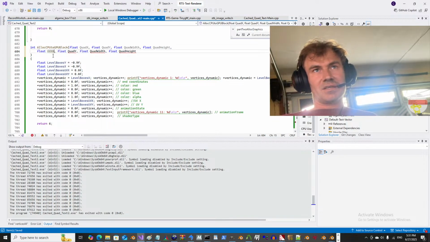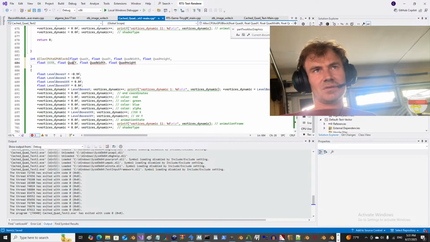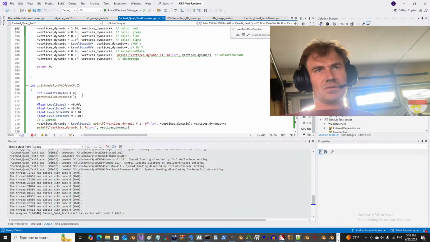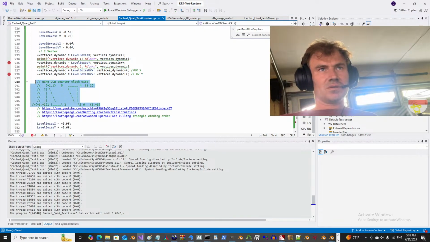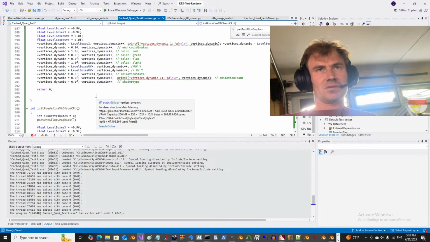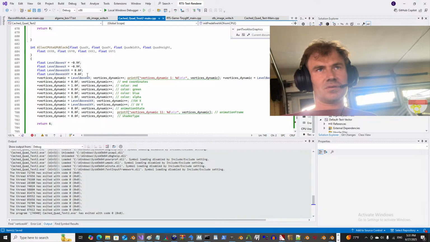And the problem is I didn't do the UVs right on this. Kind of screwed up, and I have all this garbage here. I don't know what half of this is. Guess we're going to need this guy. We're going to need some sort of variables, but not these.